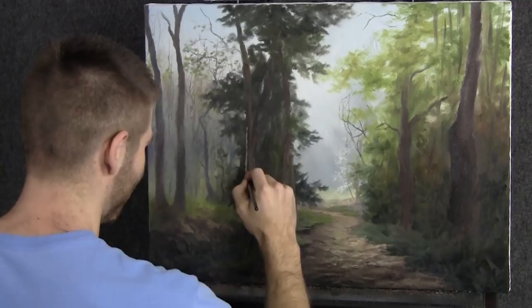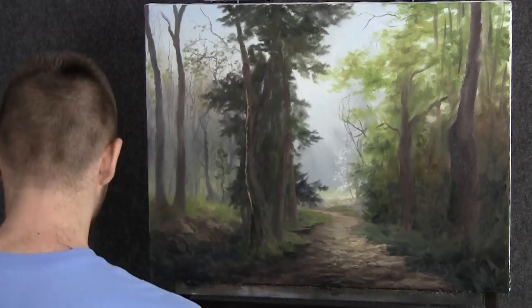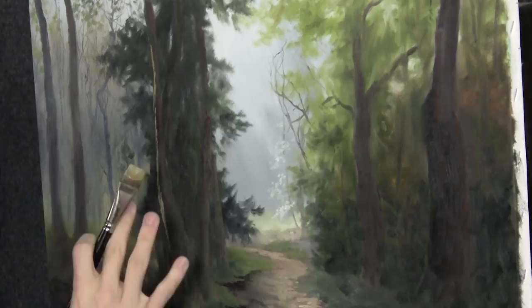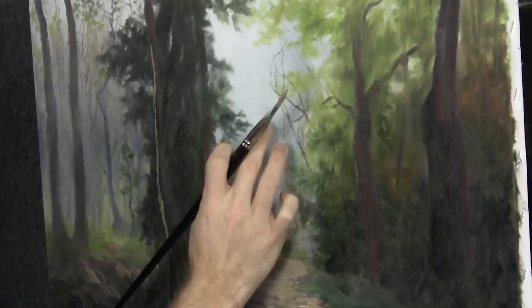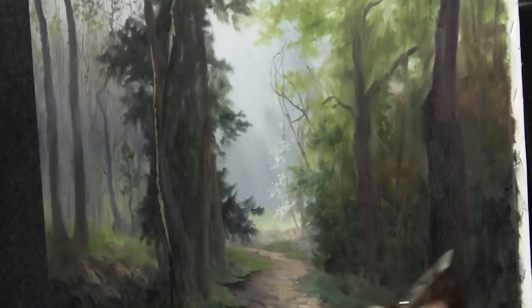Now I've decided that I'm gonna play around with the light source a bit. Originally, I actually had the highlight on the right-hand side, then I erased it. I decided that I want to change it to the left-hand side because after looking at it, something just didn't look quite right to me. Although we put a bit of a light spot here in the middle, it just wasn't enough to justify the light coming down the middle of the painting. So I changed it. Now the light's filtering through from left to right.